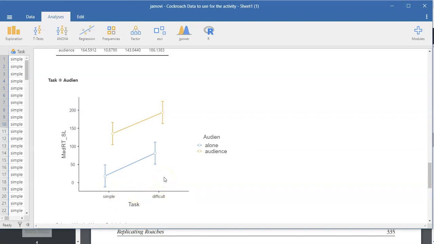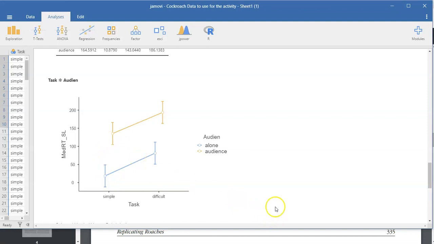And that's another way of saying you're looking for non-parallel lines. I'm expecting a high p-value for this interaction because these things look pretty parallel, right? There's not a different story to tell. It looks like for the simple task, people did better.